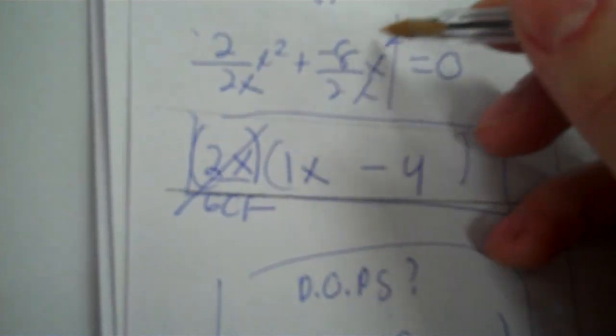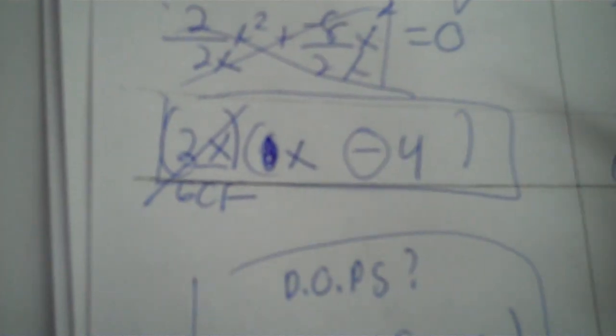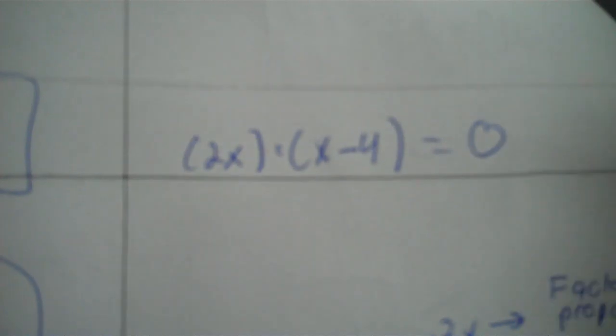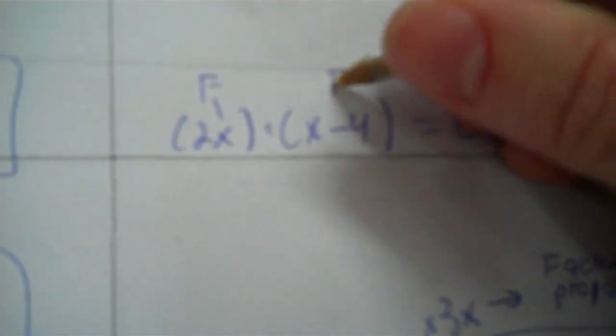You bring your GCF over here. It has x in it, so I'll use it. But then out. Now, as this adopts a second parentheses, well, it's got a minus. You can take the 1 off the front of the x. You don't need to go 1 times 1. You can if you want. It doesn't even matter because x is not to the second power, so it is not x times x because it already starts as just x, so it can't do that. So you write no, and you will be bringing that parentheses of x minus 4 over to join the 2x, and then equals 0. So F1, F2.